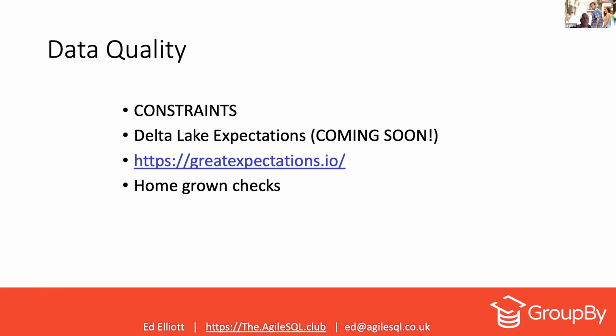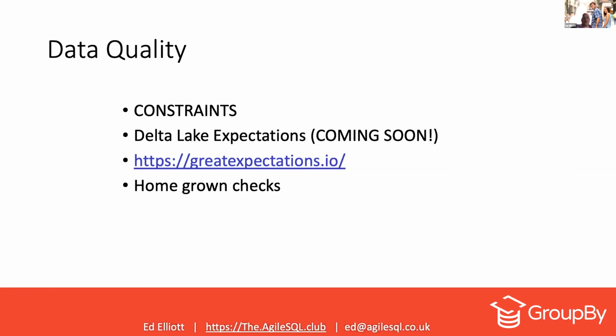If you're using, so I used to do quite a lot with Databricks and Spark, and so we use Delta Lake on top of Data Lake, which is a bit of a mouthful, but it's a way to get the traditional ACID properties of a database in a file system in a Data Lake. Delta Lake is bringing things called expectations later on in the summer, which will allow you to add constraints to files. So say we're bringing in a file, it's going into the Data Lake. Before it gets written to the Data Lake, does it have the right data types? Does it have not null constraints? That's one way you can check data quality.